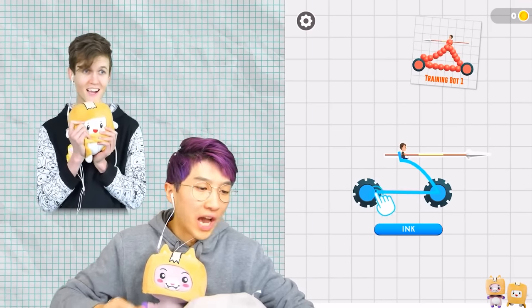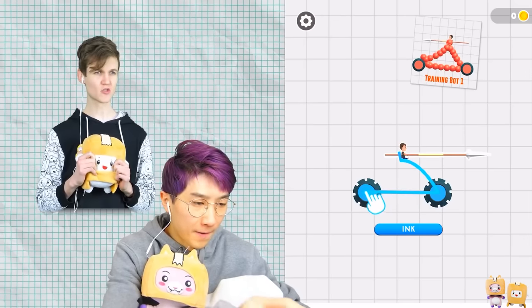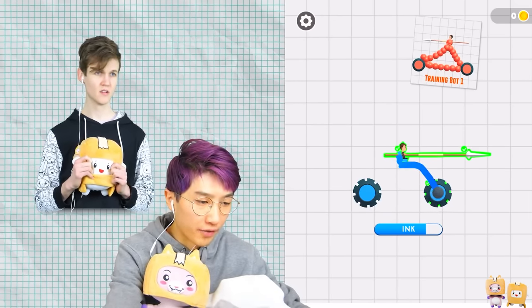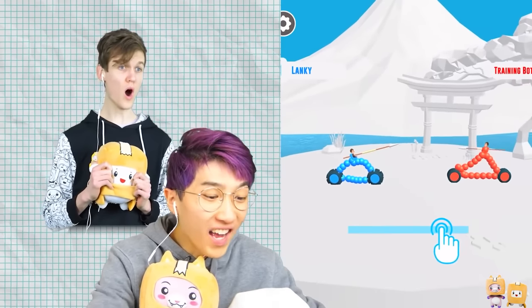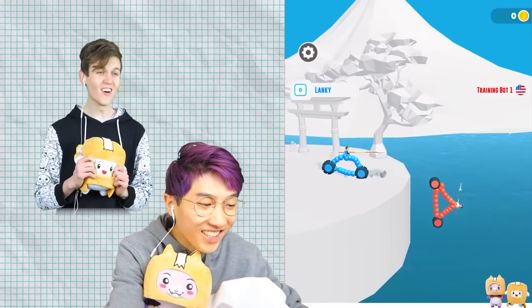Okay, now this looks pretty sick. It's called Draw Joust. It reminds me of that Draw Climber game we played before. Yeah, so you get to draw your car. I'm gonna just do what it tells me to do here. I'm gonna draw the shape it told me to draw, and I'm gonna fight. Fight? What? Whoa! Oh, you can control it. That's so cool. Let's go.